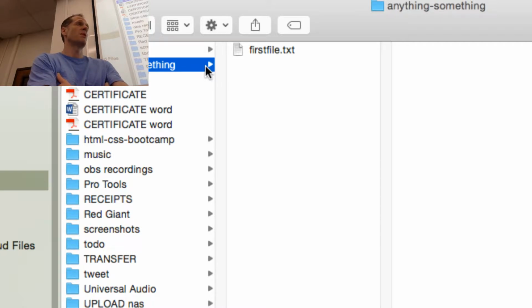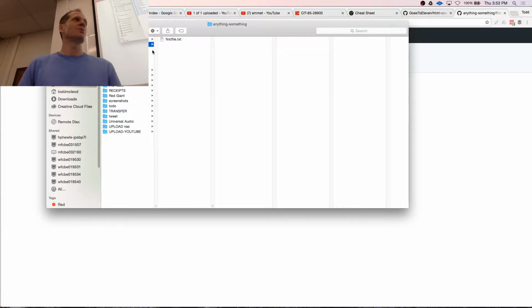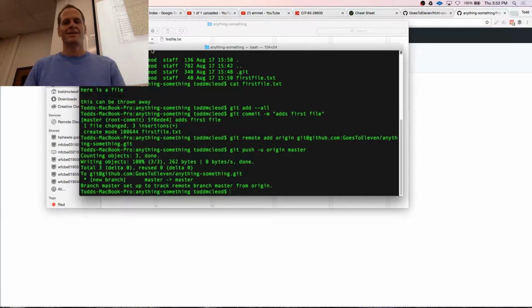So I know it could be a little bit overwhelming the first time you see it, but we're learning to speak a new language here, and I just kind of introduced you to the dialect that you use at the ice cream shop. Here are the phrases you use at the ice cream shop. And so you got 10 new vocabulary words. Cool. You got to learn those vocabulary words if you want to deal with the ice cream shop. You got to learn these vocabulary words if you want to deal with Git and GitHub. You want to speak this language, you got to start learning the language. You start learning the words. So you're going to learn how to speak a new language that computers understand. And so that's getting it set up.